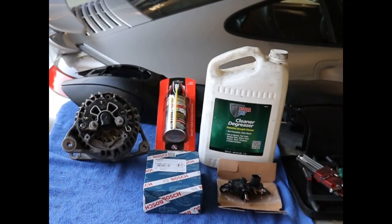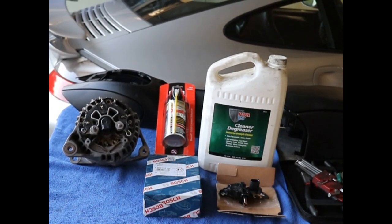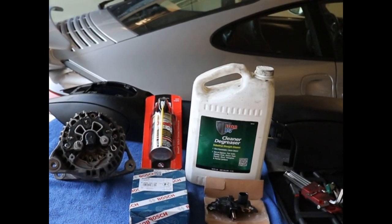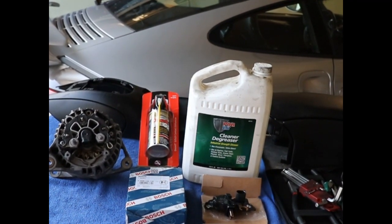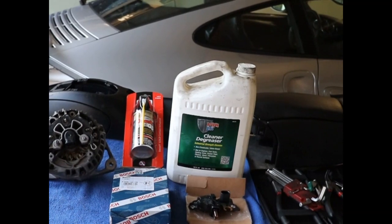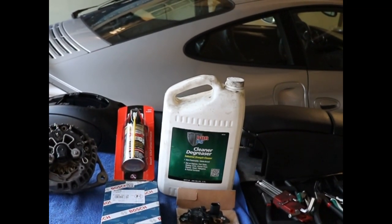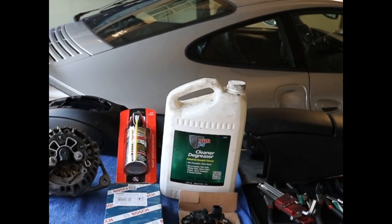Well, I guess it seems before I'm done with one project, I'm already starting on another. Haven't even finished up with the reinstall of the center console for that function first gear shifter kit job, and I'm doing a reconditioning job on the alternator.